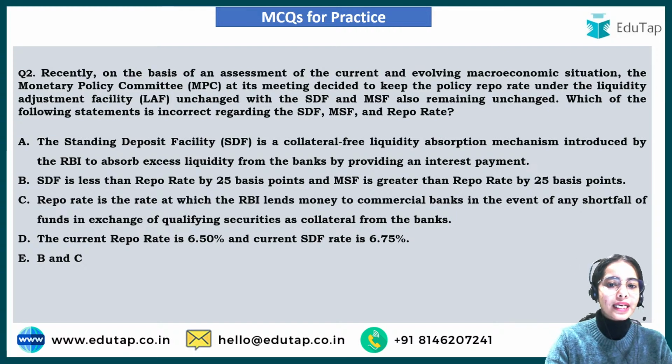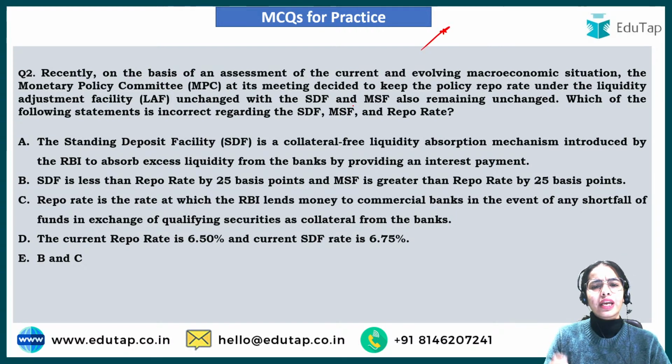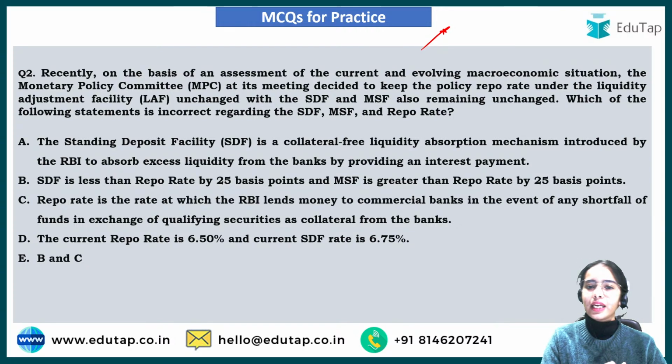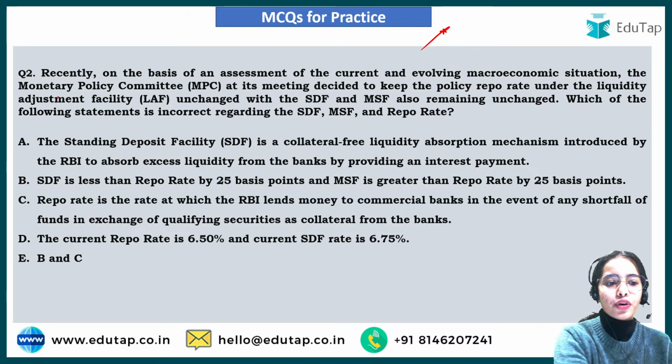Now coming to the second question, try to answer this question, a very easy question. This is a static-based question from current affairs, and we have seen these kinds of questions in the RBI Grade B. In the NABARD Grade A also there was a question regarding the Monetary Policy Committee and CPI inflation. Such questions can come in the SEBI Grade A, the NABARD Grade A, as well as the RBI Grade B. So try to answer this question regarding the Monetary Policy Committee.